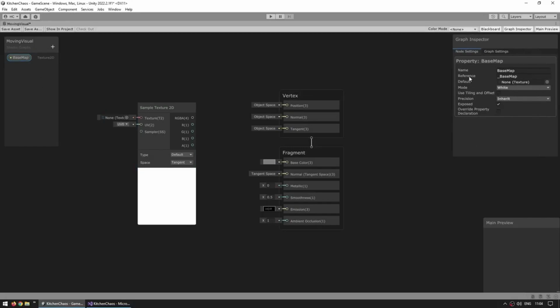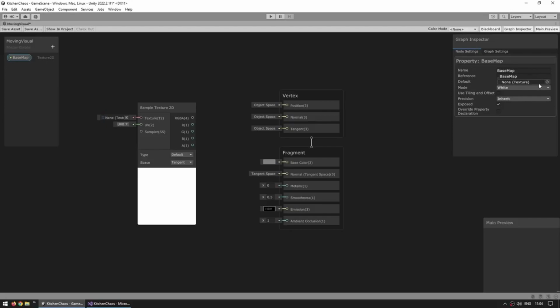Now the really important one is over here, the reference. This is the actual name that you're going to use if you want to interact with this shader through code. The name on the property is just a text string, so this can be whatever you want. You can even have spaces and so on. Whereas the reference name is the really important one. By default, when you set up a name, it should already set the correct reference. Usually the standard is to name it just like the name, both without any spaces and with an underscore in the beginning. So just like this.